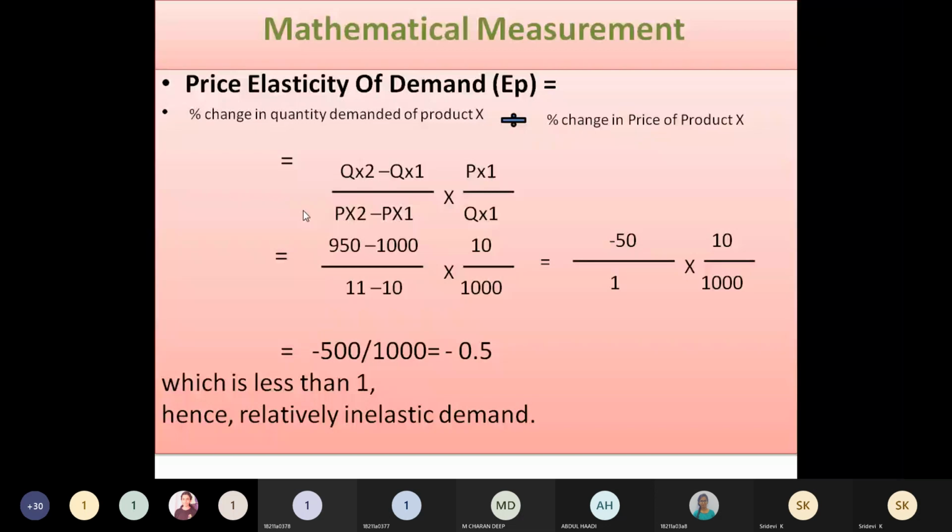So in case of inelastic demand, the manufacturer can increase the price. Inelastic demand itself is telling you that there is no change in the sales, or only a slight change. So a slight change will not affect your earnings, no? Anyhow, we are doing everything for earning profits. So if profits are more, then even a slight decrease in the sales will not affect the business, right? Such decisions can be taken if analysis is done like this by using price elasticity of demand.